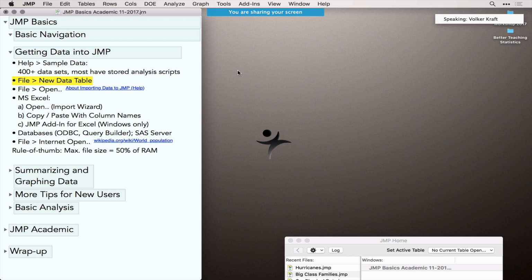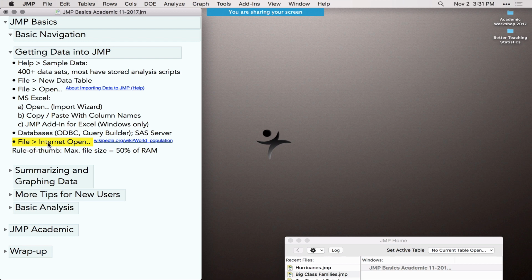There's also an import wizard for Excel spreadsheets, but also for text files, which guides you through a process and a preview with many options. And if you are happy, you click import, and then the data will be imported into JMP. More options: a query builder tool, a SQL query without programming SQL. That's also very handy in JMP, and you can also add prompts. You can get data from a SAS server, including sampling big data sets. So many ways to get data into JMP.